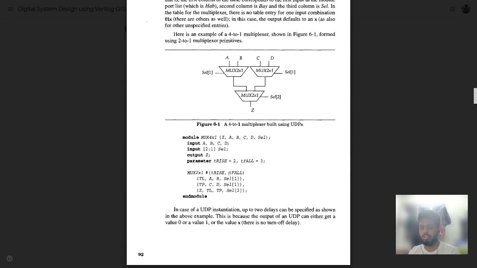Mux2x1, t1 is the instance, where the inputs are A, B, and SEL1. t2 takes the inputs C, D and SEL1. And finally, the final mux2x1, where the output is Z, and the inputs are t1, t2, and SEL2, endmodule.